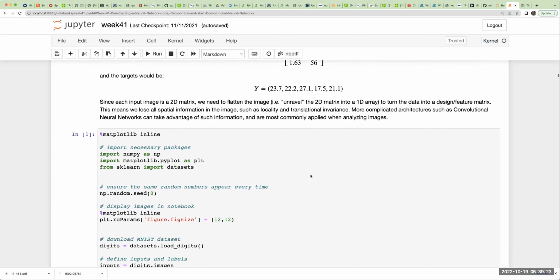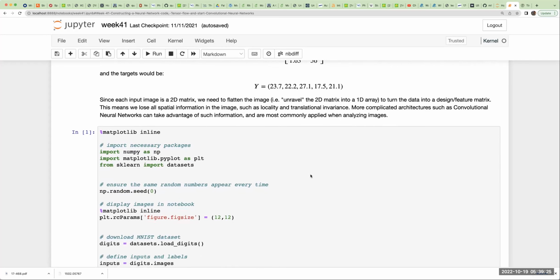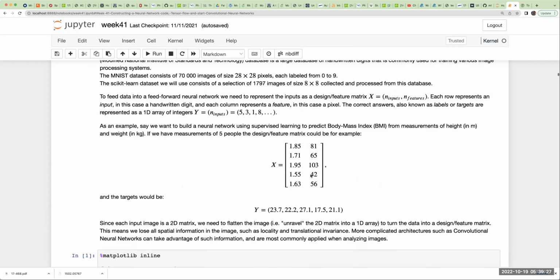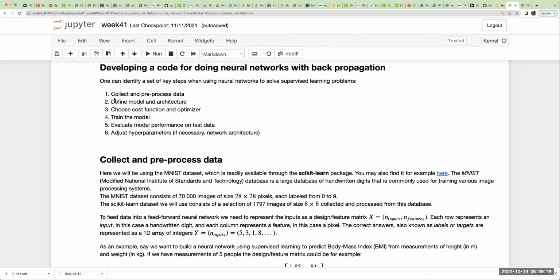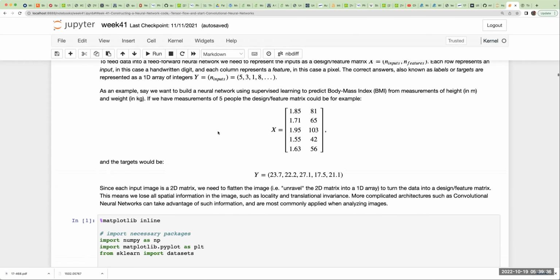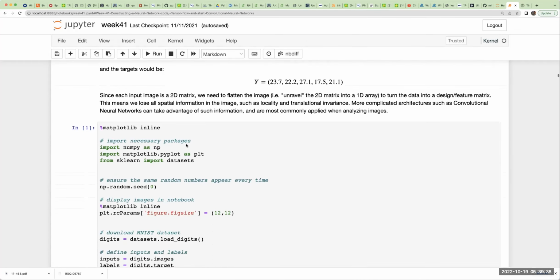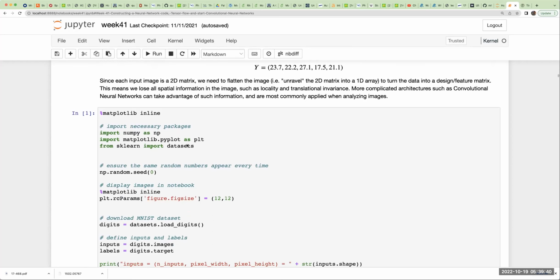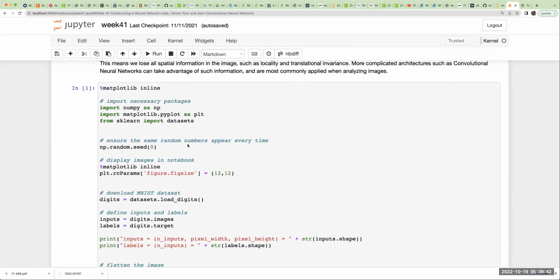So the first thing we are going to do now, if we scroll up a little bit and look at the first point here, which is collecting and pre-processing our data: in our specific case, the data has already been set up for us by scikit-learn, and there is no need to go through the data analysis where we look at the data set and prepare it as the input variable so we can read it into our programs.